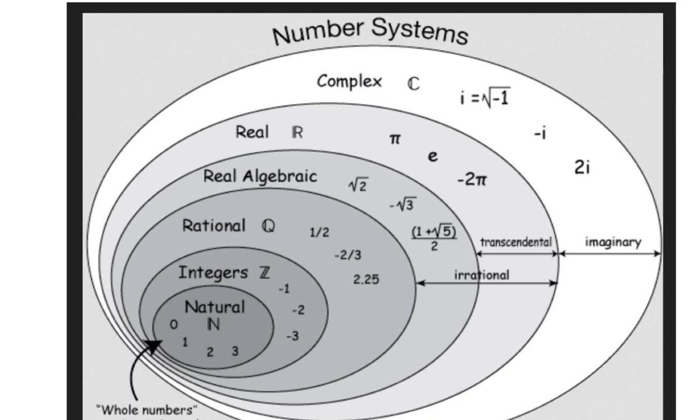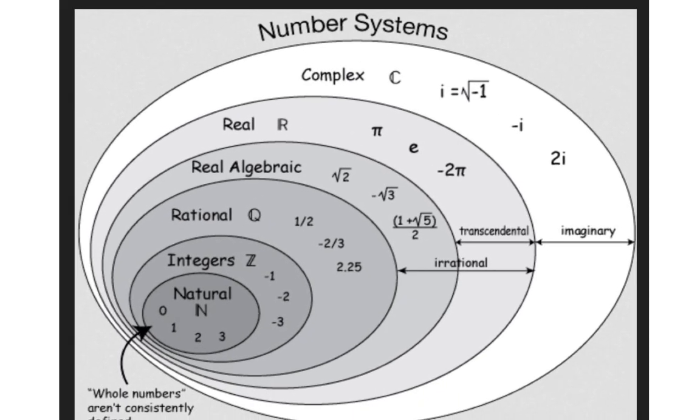We're going to talk about the number system very, very briefly. We're going to start out with the smallest set, which is the natural numbers. The natural numbers actually do not include 0, so the natural numbers are contained within the whole numbers, and the whole numbers have a 0 in the number set. Natural numbers are the counting numbers 1, 2, 3. Whole numbers include the 0.